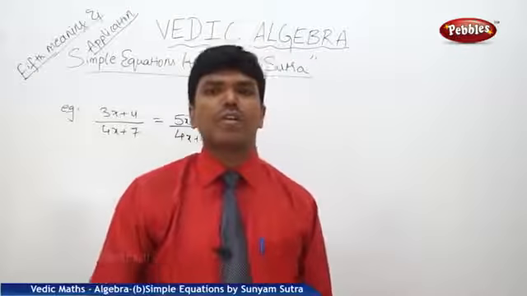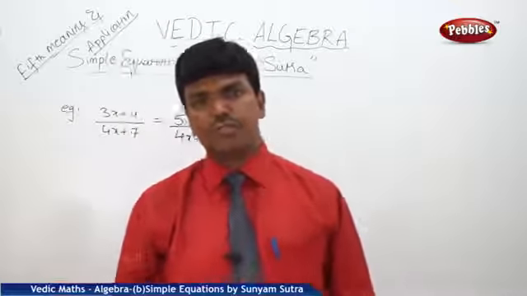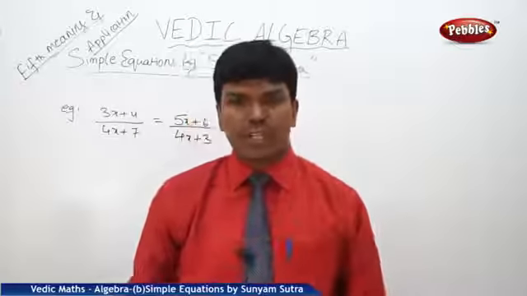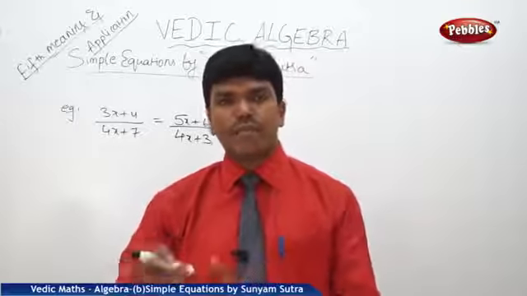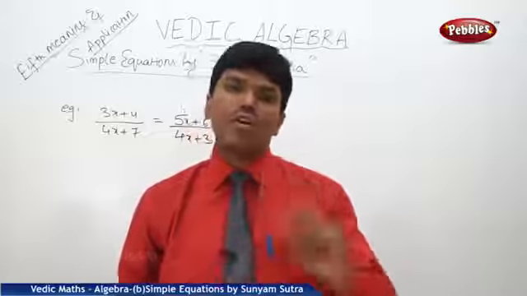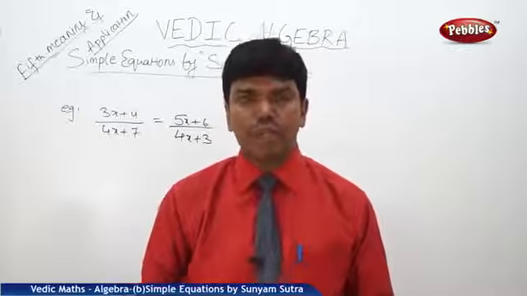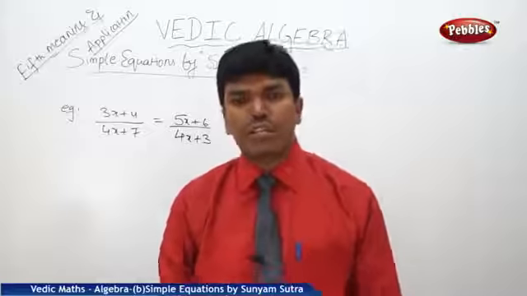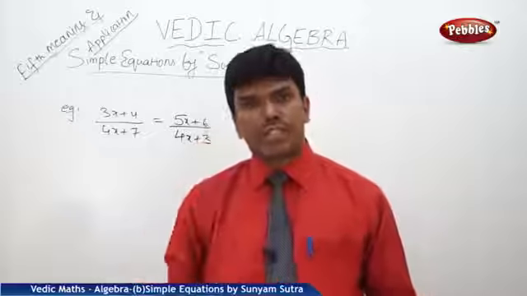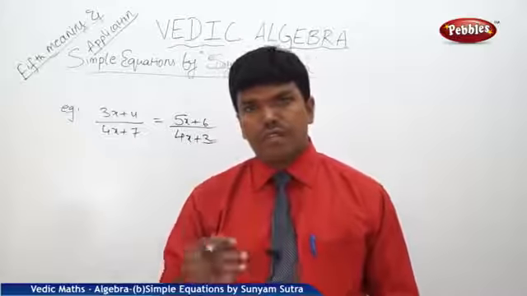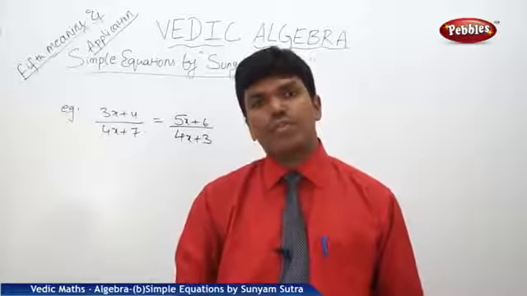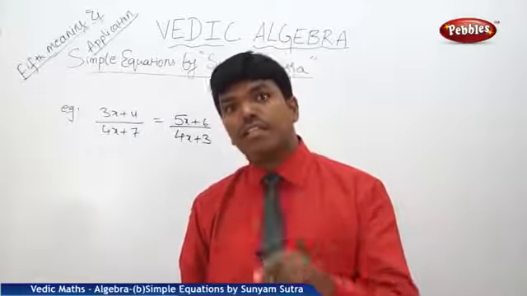So the fifth meaning of Samuchaya and its application. I can say it is a modified form of the fourth meaning. How? It is a fourth type of equation only, but whenever the coefficients of x are not equal. In the previous fourth type of equation or fourth meaning and its application, if you observe the examples which we solved, they are having the same coefficient of x. But here, whenever the coefficients of x are not equal, what we need to check?